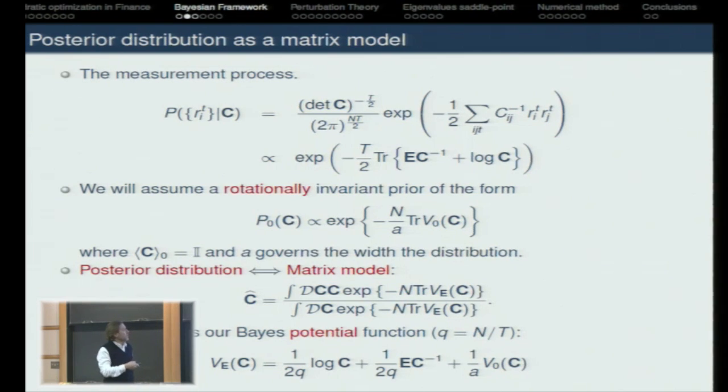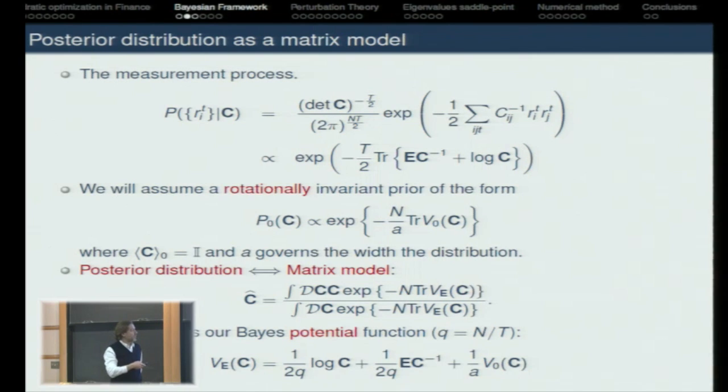Okay, and then in order to compute things, first I'll have to assume a rotationally invariant prior, which actually is not quite true in our data. Remember, there's this market mode, which is not rotation invariant. All stocks move together, and the problem is more permutation invariant. But one thing I could do is say, if I remove this eigenvector, which is clearly a signal, I can just see it, remove it, and look at the subspace where this eigenvector has been removed, and then I assume things to be rotation invariant. That's one way out of it.